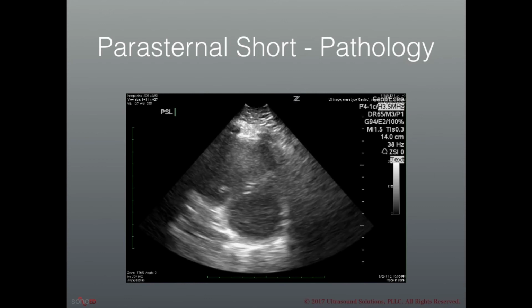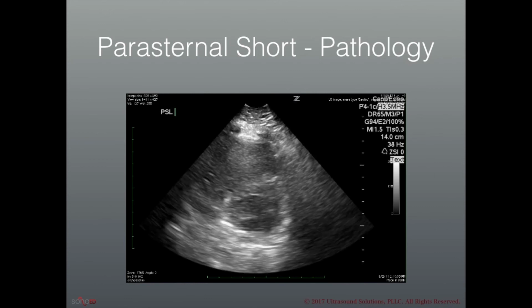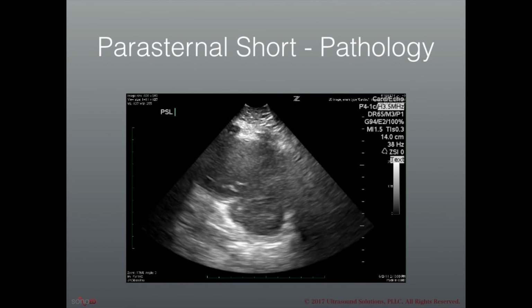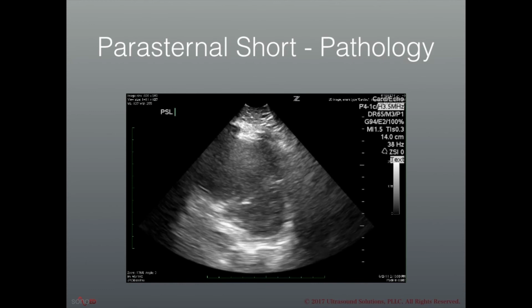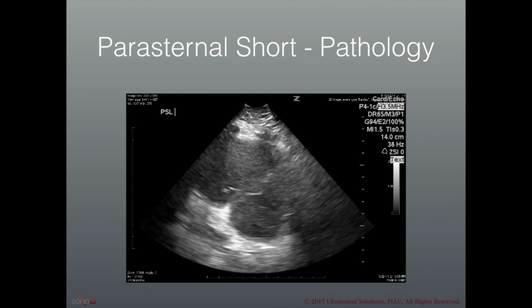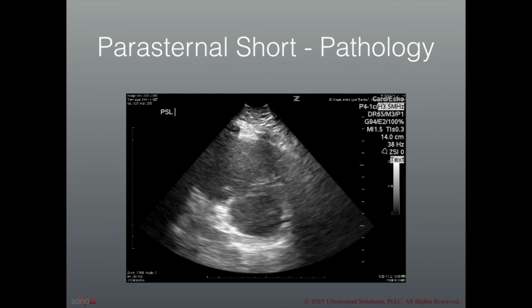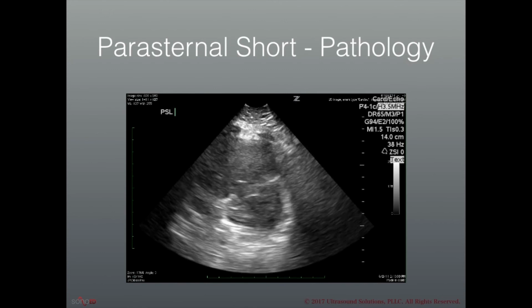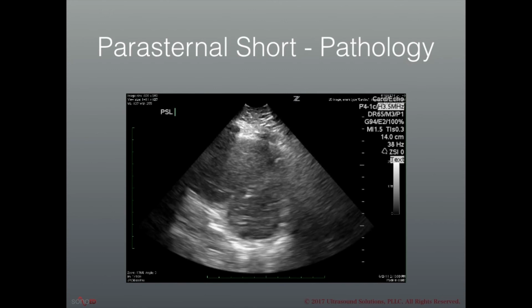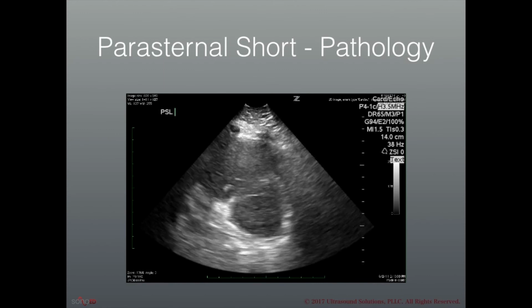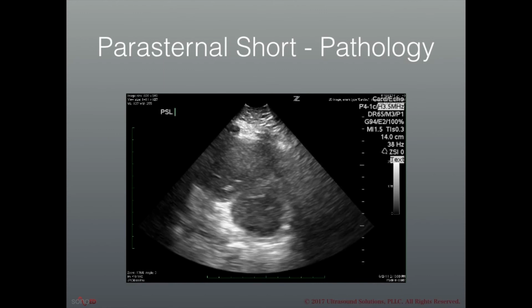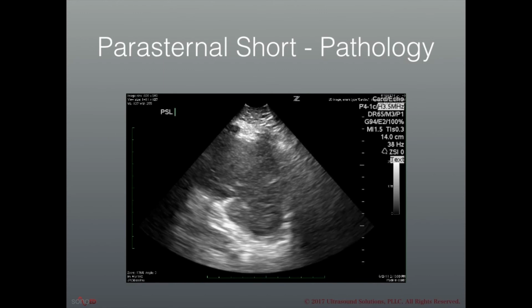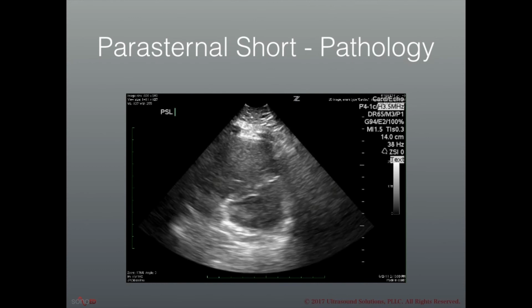The left ventricle seems to be squeezing fine, and in fact it's tachycardic, but the right ventricle is enormous, well over a 1-to-1 ratio of the size of the left ventricle. And then if you look at the septum, the interventricular septum seems to be compressed, so that nice round left ventricle now looks like a capital D. And this was acute right heart strain from a submassive pulmonary embolus.